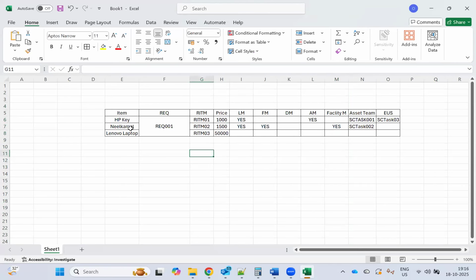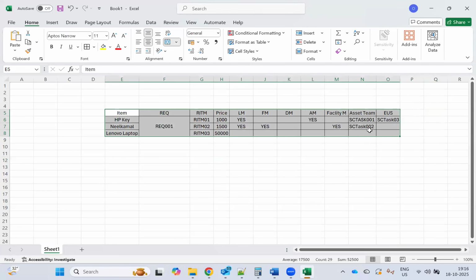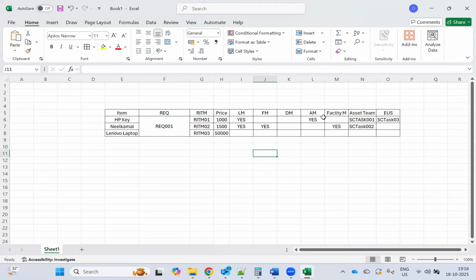Suppose, let's take this as the example, we are trying to create an order guide, we want it like this. Then what will happen? This is the way the tickets will get created. First it will go to the line manager, then the finance manager, then the facility manager approves, then a ticket will be created for the facility team to provide a Neil Kamal chair to that guy, correct?